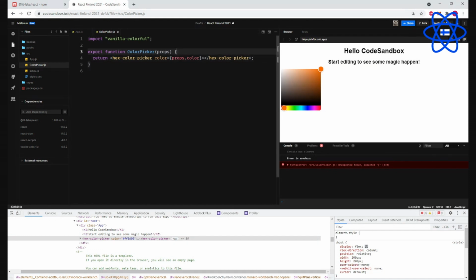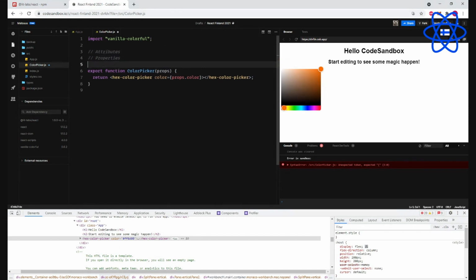So there's the three things that we need to look into when we want to get our custom element working. It's the attributes, it's the properties, and it's the events. Those are the three things that usually make up all the components you have on your web page. And this custom element has an event that is called color changed. It's a custom event which gives us information about the color when it changes.